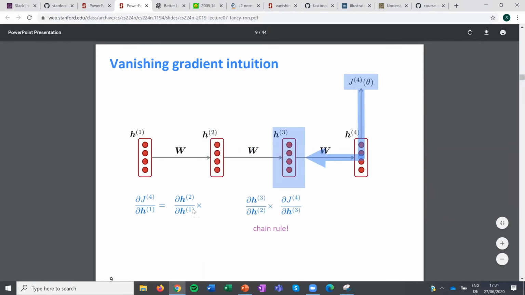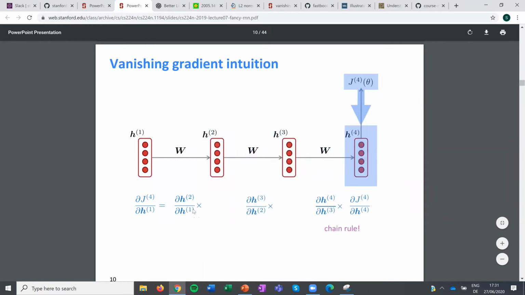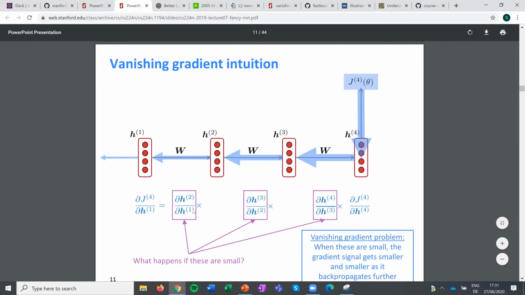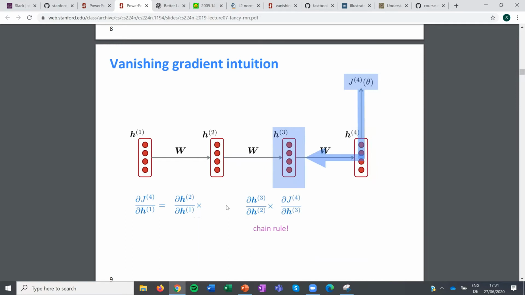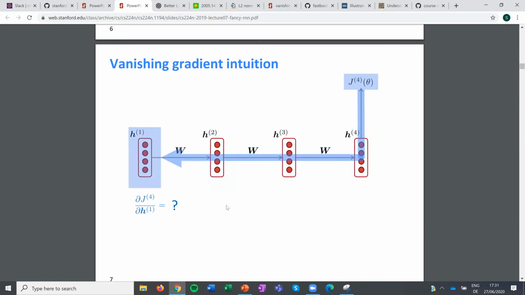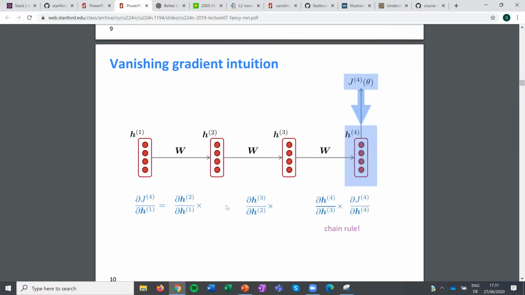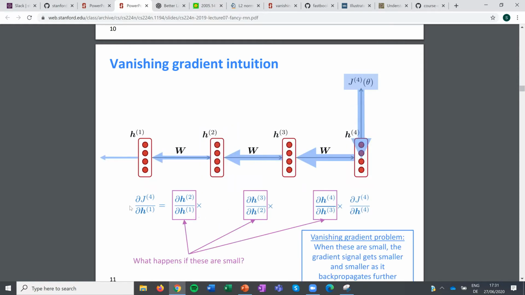You continue applying this chain rule throughout your sequence. And if you notice, our arrows flowing through it are getting smaller over time.